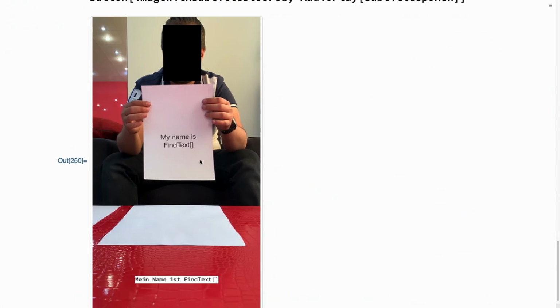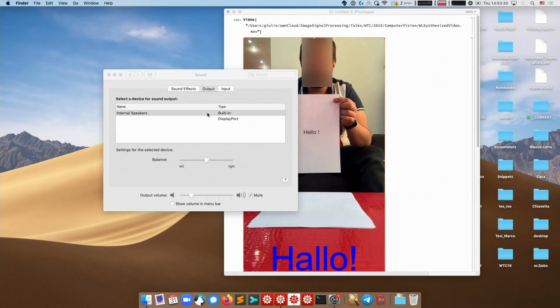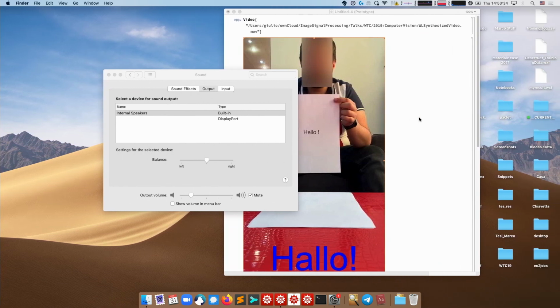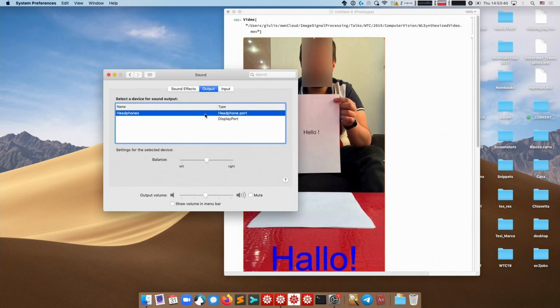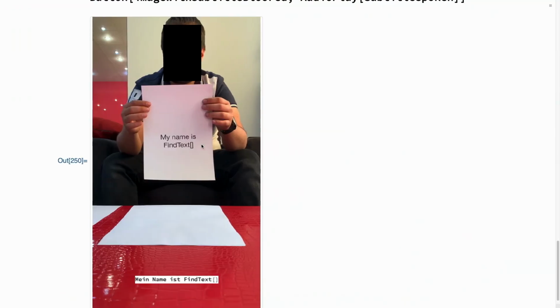Next, we can find the face, and since this guy didn't give any permission to show his face, I have to close it. Last but not least, we can use audio, because we talk about audio a lot, and it would not be fair not to show that. We can create a button, and you push on it, and nothing happens.